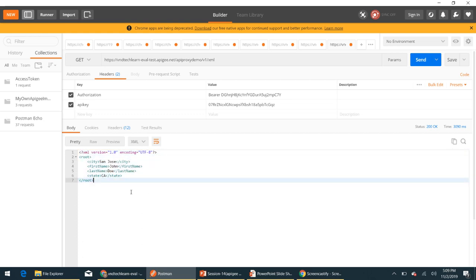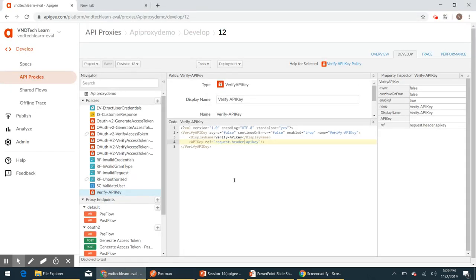Okay. In this case, some of you may have doubts like, do we have to pass this key as API key, or can we change it to something like consumer key? So we can change this. Let's see how to change that. Let's navigate to our policy, and here, if you could see, the variable name is mentioned as API key.